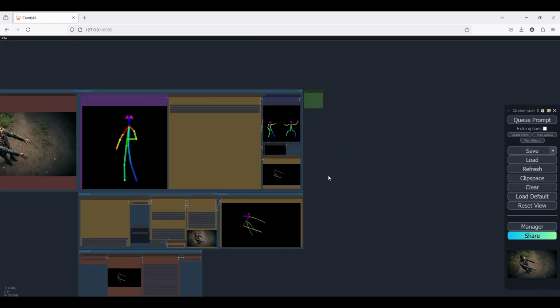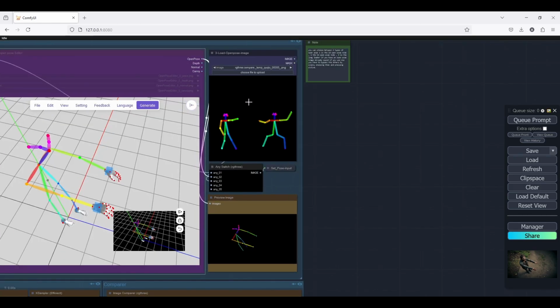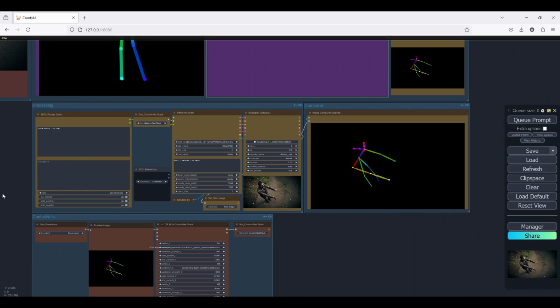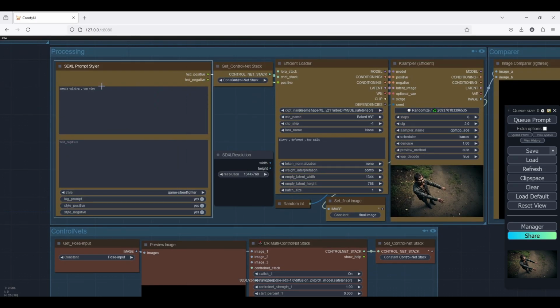Okay, let's just bypass this one and let's try to use this image which I made earlier. I will save it also for you guys. You can download it. Okay, and let's have Street Fighter, and let's say Street Fighter Hadouken.